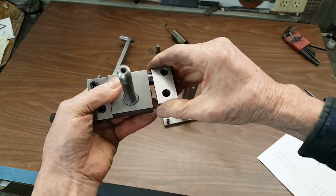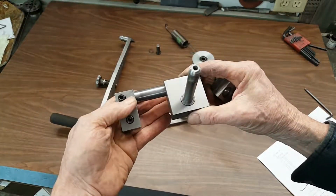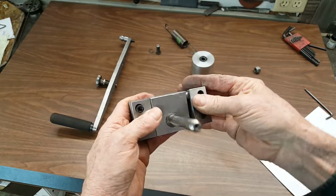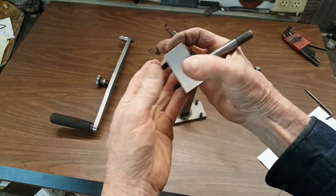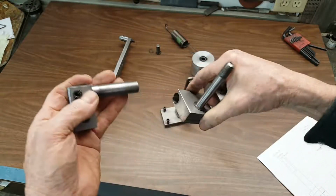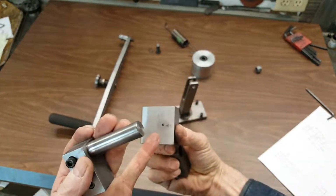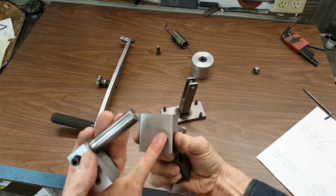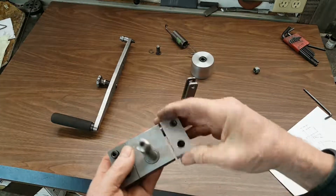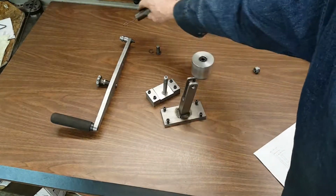You can kind of get a feel for this. Not much to it, pretty simple. Just a little 5/8 inch shaft, a couple inches long. It just deadheads inside there on both ends. And on the back side, I just kind of beveled it a little bit, smoothed it off. This is a press fit on this shaft right here, and the tension adjuster rides right down there. Like I said, not much to it. And then the spring goes on back there.